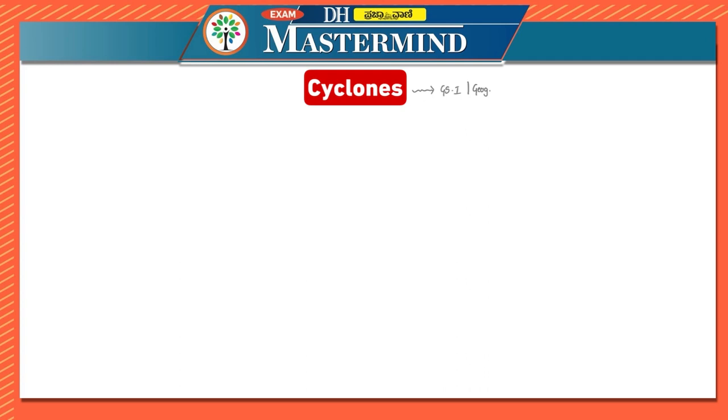Before we go into cyclones, let us understand a small concept related to pressure. You might have also seen in NCERT that in a lot of places they have mentioned either low pressure or high pressure. So what is this low pressure and high pressure when it comes to geography? That is one thing which we have to understand.